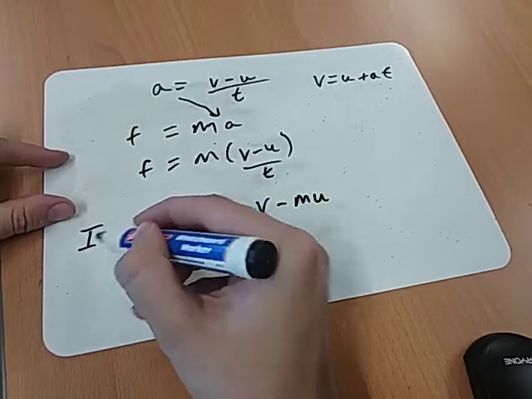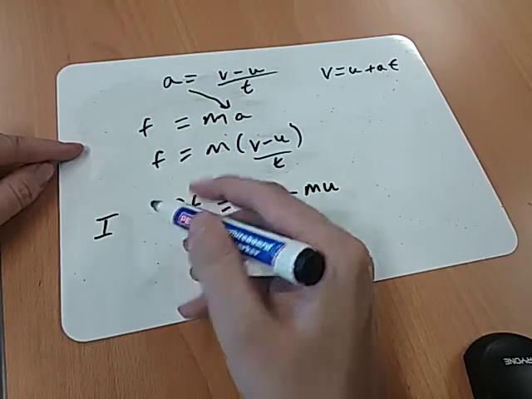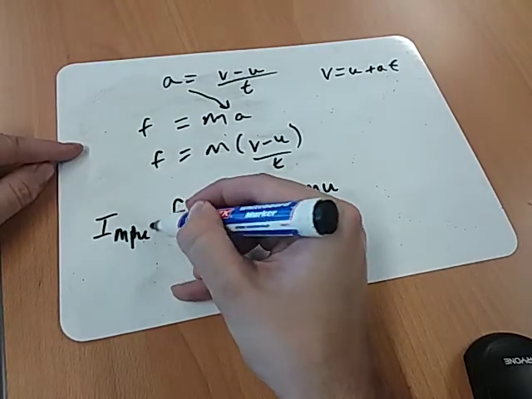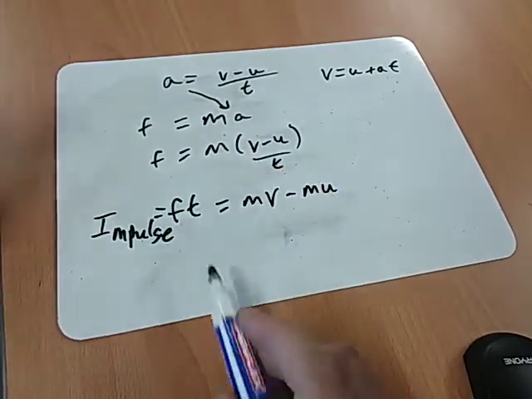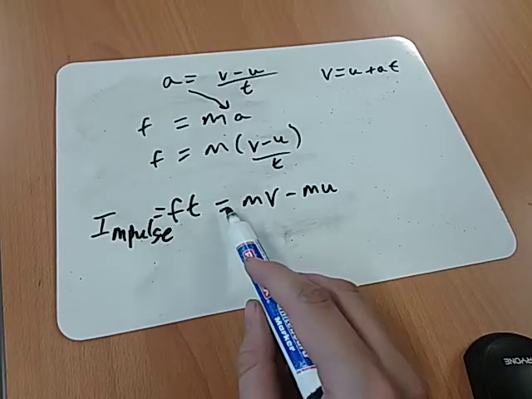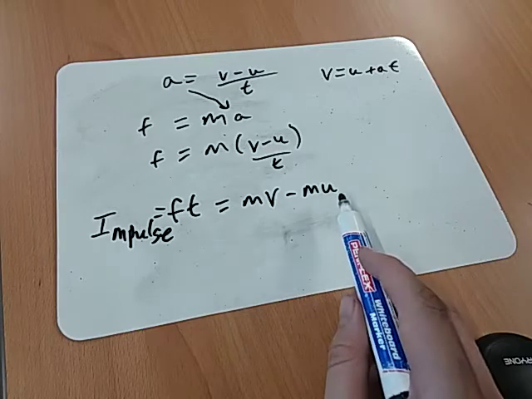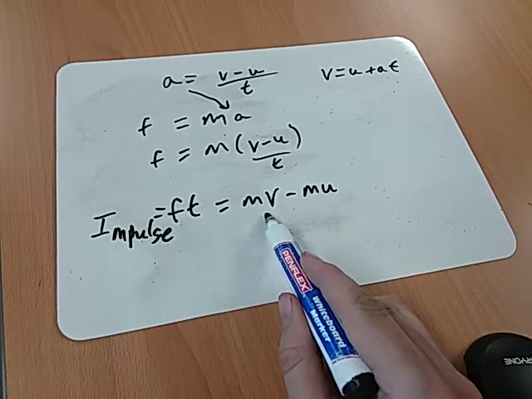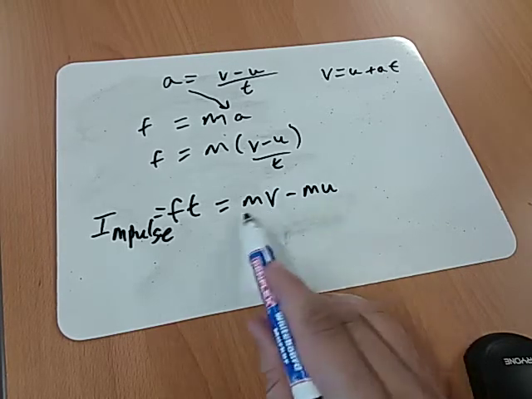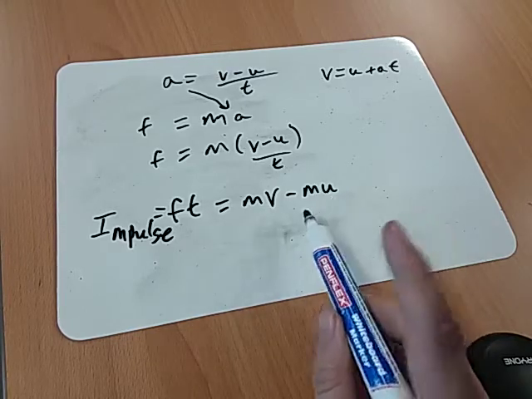Now we have a name for this. We call it the impulse. Usually we write it as I. I'm just going to write it the whole name so you've seen it once. The impulse, one way to work it out is just the force times the time. The other is you can think of it as the change in momentum. This is the final momentum. This is the original momentum, and so this is the change in them.